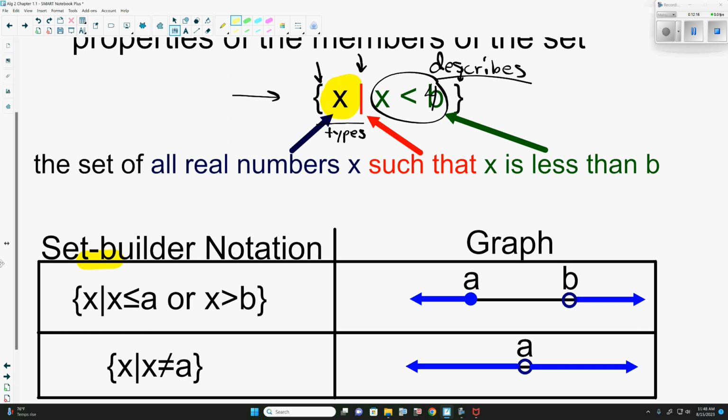Well, you just usually use X as the variable. If it talks about Y for all values of Y, and then describes it, then we would use Y. But normally we just use X. Most of the time it'll tell us what it is. If it doesn't, we're just using real numbers. So if it doesn't specifically specify, we're defaulting to all real numbers. Especially if it's on inequality or interval notation, it's understood to be all real numbers. And if it doesn't say, we're just going to use real numbers.